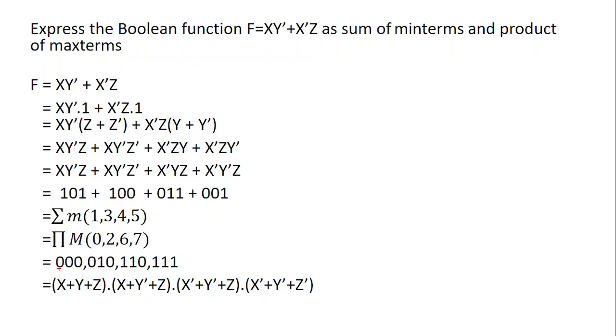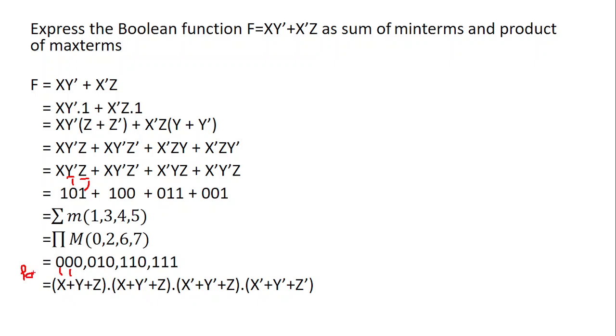How do you write in the max term? Remember, it is exactly opposite of a sum term. In the sum term, whenever there is inversion, you write 0. Whenever the normal form, you write 1. What about the other way around? Whenever there is an inverted 0, you write it in the normal form. This is the product of sum term.